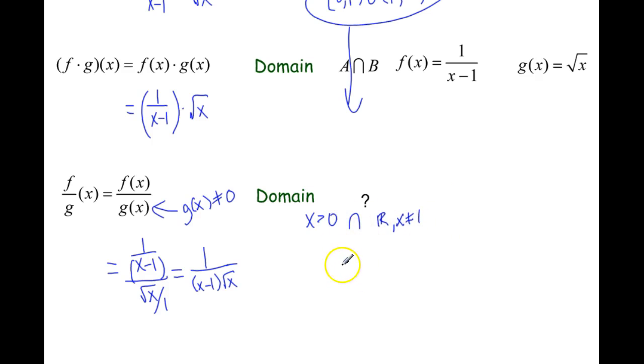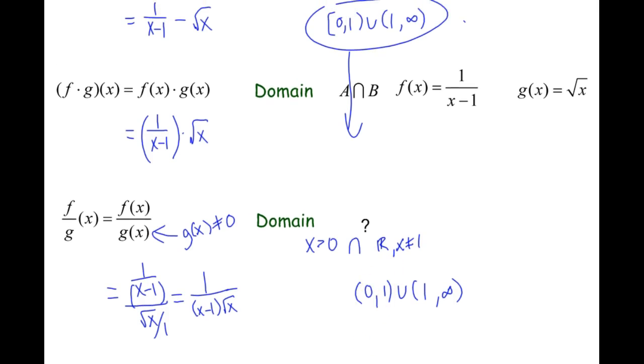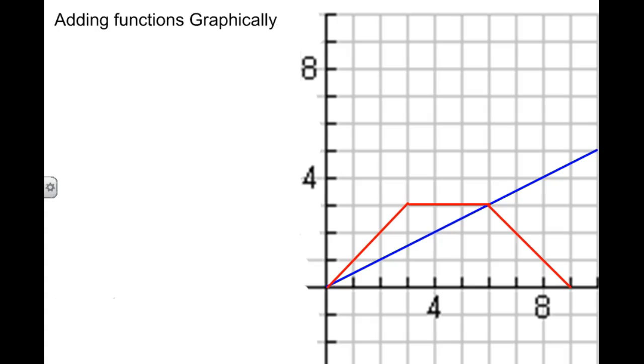So you combine the two of those together, you get something like from 0 to 1 and from 1 to infinity. So almost the same domain that we had up there, almost exactly the same. The difference is really just this. It doesn't include 0 there, so it has kind of a parenthesis there. It does not include 0 because, again, g of x can't be equal to 0. So you just have to be careful about that.